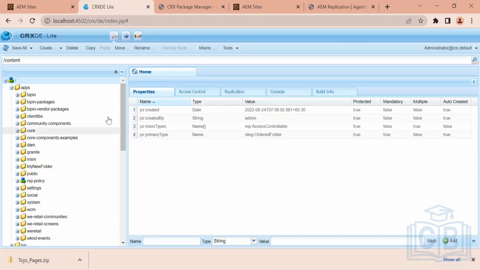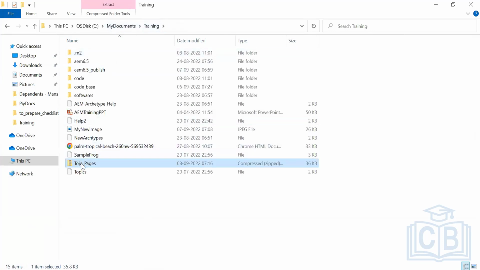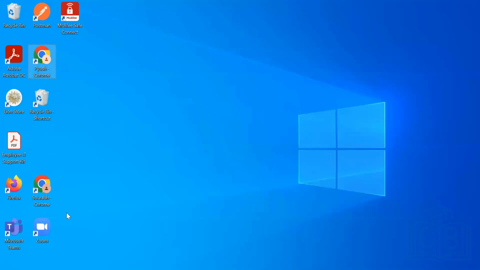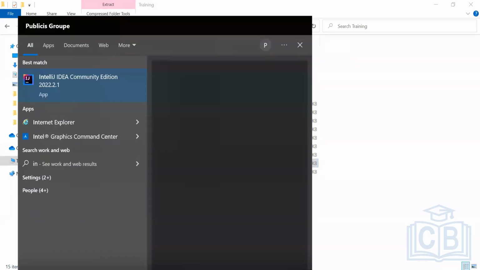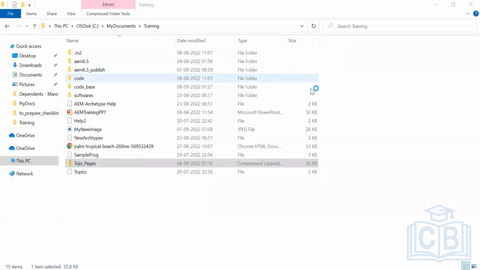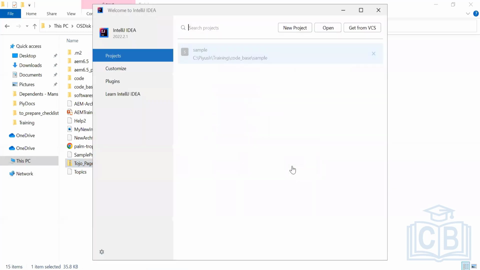So whatever we develop over here, we create a package of it and then unzip it. Here, I will unzip it and then copy and paste my component onto my local hard disk. There you will see that components are also in the form of XML. Let me just show it to you. It's not there. Once I open IntelliJ, I will show you the format of one of the components. That is also in XML.